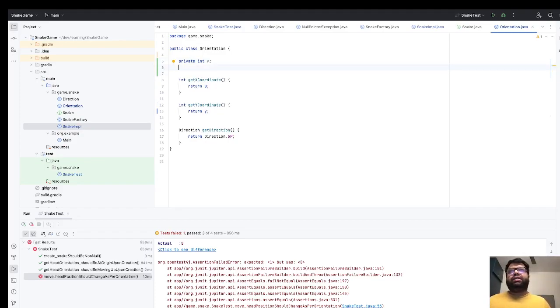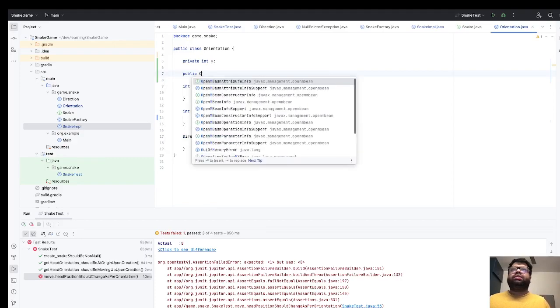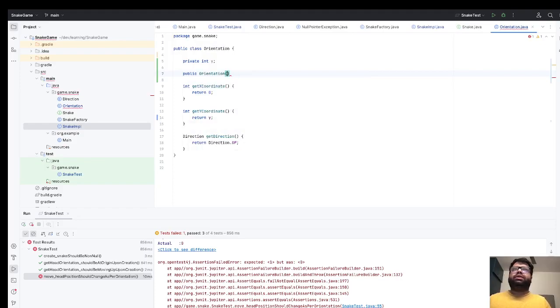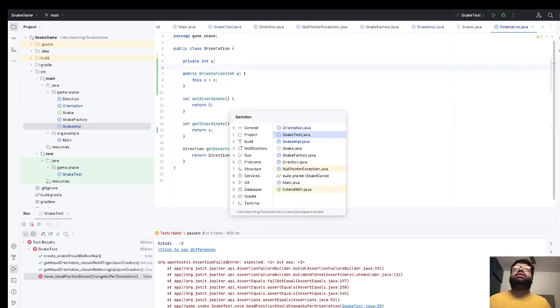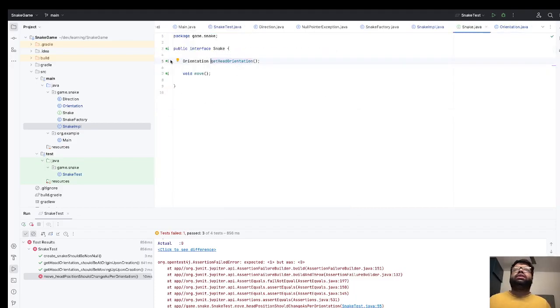So when do we set it? Firstly, when we create the orientation class, so this needs to have a constructor which takes as input y, this.y equals y.